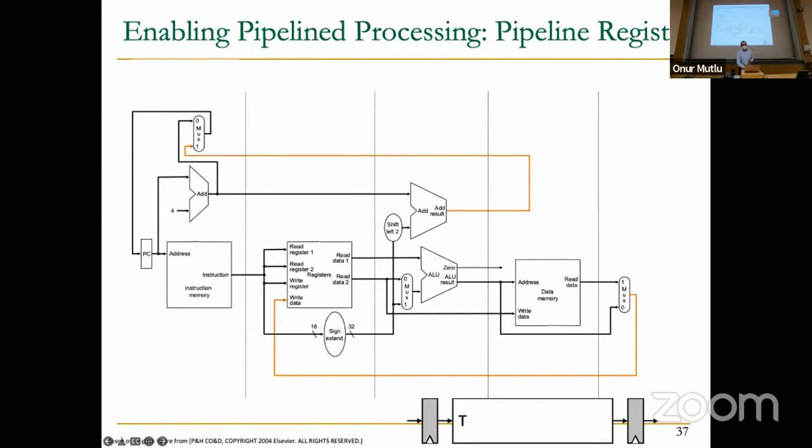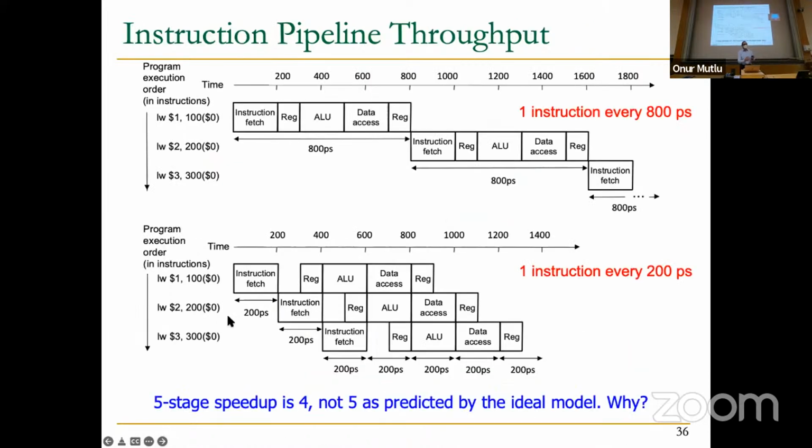Okay, so let's take a look at how we enable this pipeline processing. So keep this in mind. I'm not going to discuss this partitioning of the pipeline even more, but this is actually a really interesting science and art. It becomes even more potentially problematic if you have a 30-stage pipeline, for example. Intel Pentium Prescott, for example, in 2004 or so, had 30 stages. It was one of the deeper pipeline machines. And today I think there are not a lot of machines with 30-stage pipelines, but they're not 5 stages either. They're 16, 17, 18, 22, maybe 25 in some cases. Sometimes they're not disclosed also.